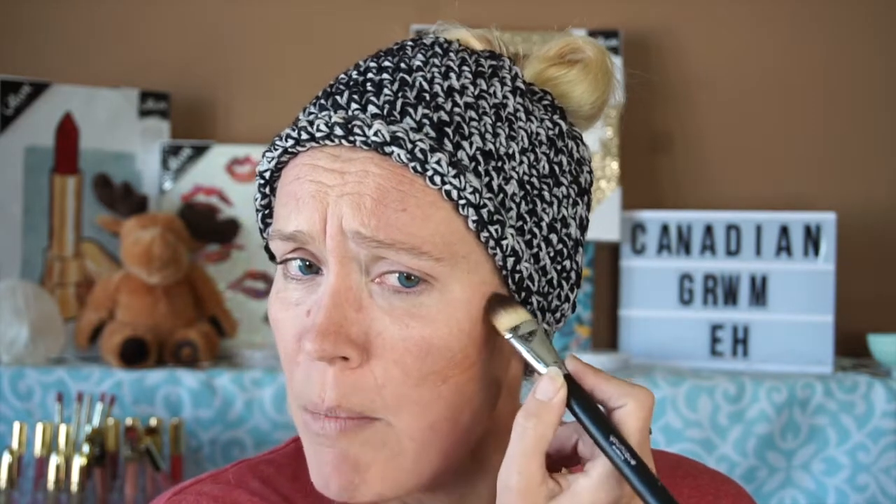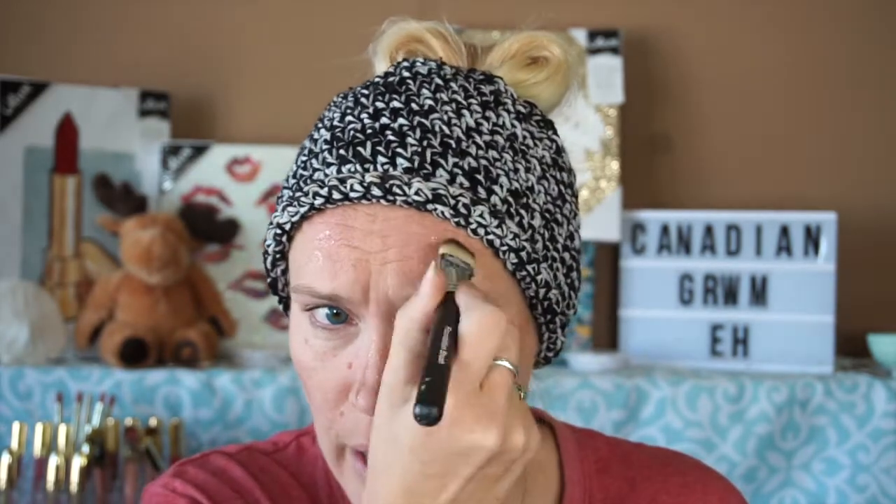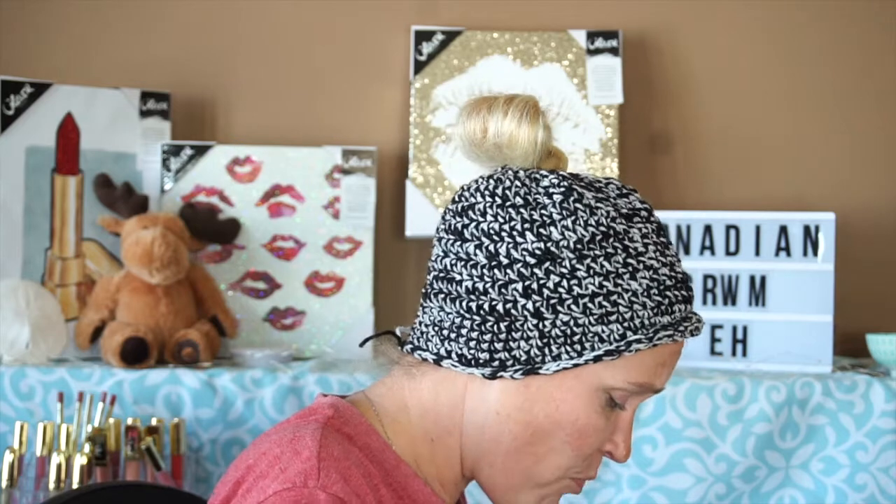The important thing to remember is you can build this up — don't go in hard at first. You want this to dry in between layers because if you go in too thick too fast and it is cold outside and you smile, your contour will crack. Keep that in mind as you contour all those areas. Around your toque area don't go too hard; you don't want it too obvious. And once you have your contour finished and you feel somewhat snatched, what's great about this is you can snack while you're getting ready. Your contour is delicious.